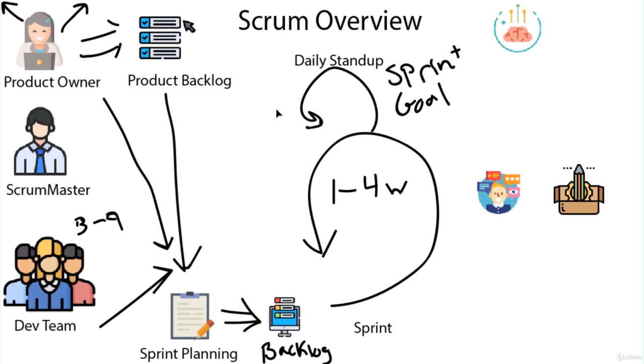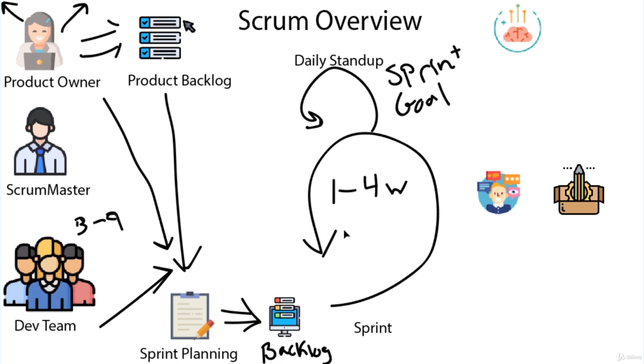If something comes up in your daily stand-up that needs more than 15 minutes, the Scrum Master is going to try to find a time later in the day to talk about it with only the people it's relevant to. So maybe they need to have a quick meeting about browser support. Maybe they need to have a quick meeting about what the sprint goal really means or something like that. They might need to talk later on in the day, but not during your daily stand-up.